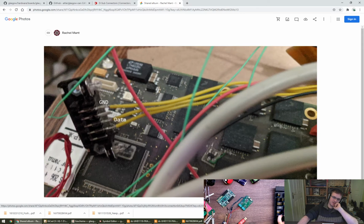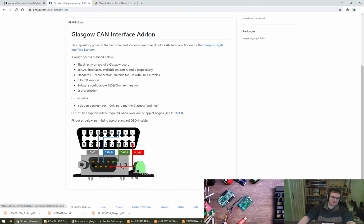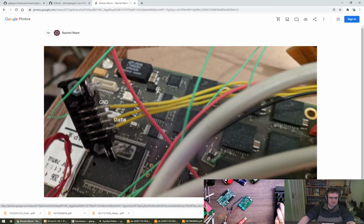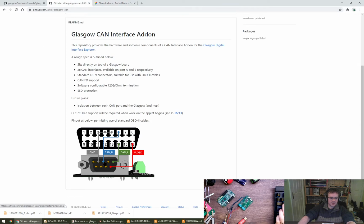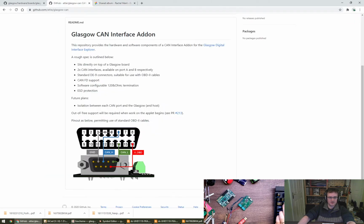So, what we've got pictured here, oh I see, this is where the board would be, and these pins should be going into the board, is that right? And then on the close edge we've got 5, and on the far edge we've got 4. They're the back row, yeah. So that puts ground on pin, let's get rid of that, ground on this pin, which I think is one over from where I got it. And then your CAN lines are paired up directly next to each other, whereas mine have got a gap.